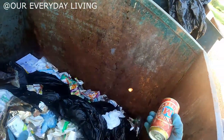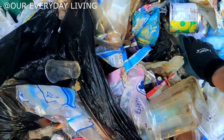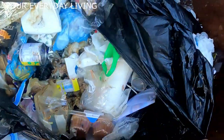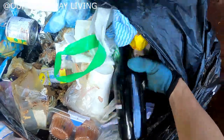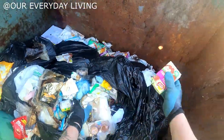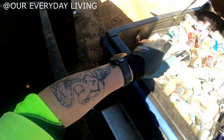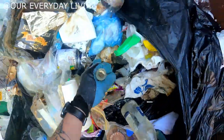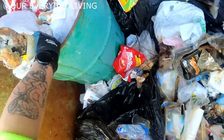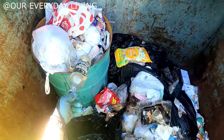Oh, that's a full can. I don't think I'll trust that one though. Yuckies. It's a bit too much to be clean in that one. Oh, Bailey's bottle. Take that. Got a lot of tops to come off. In there. I had to think where I was going to put that. I want the bottle. This has got 10 cents on it.